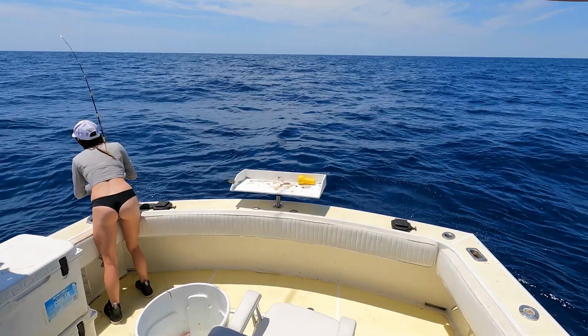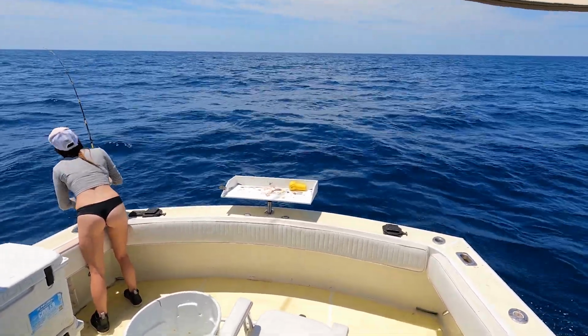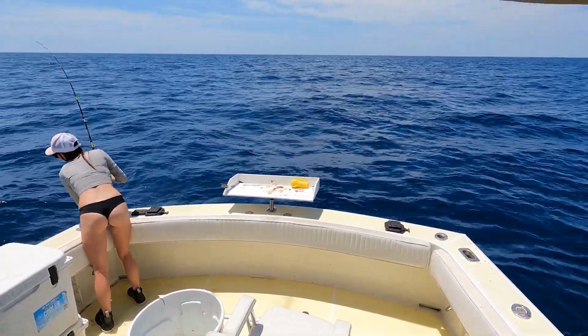So this is another spot here. Seem to be a lot of squirrel fish down there. We were picking through them, hoping for something better, but nothing really came along after this.